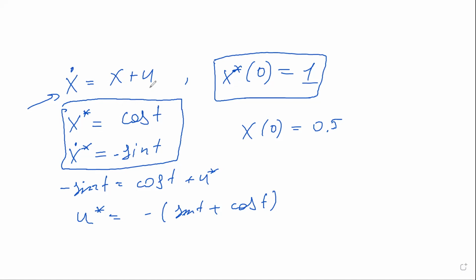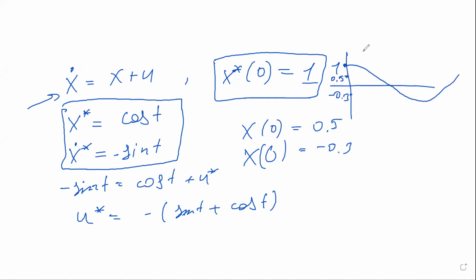And initial conditions, we never know them in practice. This is one initial condition, but maybe in some other case it would be -0.3. Who knows? Right. So what we care about in Lyapunov stability, remember, when we discuss stability, we discuss Lyapunov stability, right? What we care about is that from every initial condition, like initial condition 1, initial condition 1/2, initial condition -0.3, everything converges to the same. Here we had this cosine wave. So what we care about is everything converging to this cosine wave.